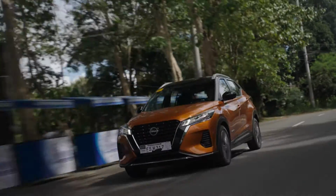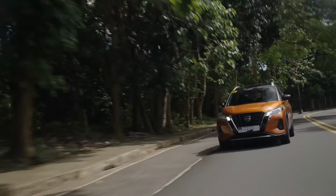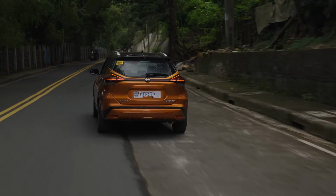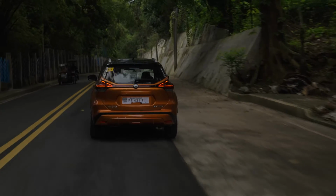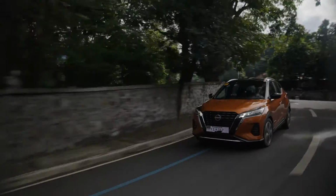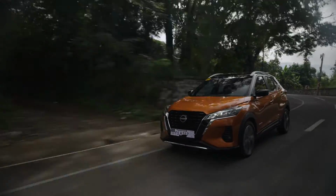All right, so let's talk about the suspension. Well, the suspension is pretty basic. It's pretty run-of-the-mill. You've got your MacPherson struts up front right there and a torsion bar in the rear with stabilizers. It's pretty stiff. It's pretty sporty per se, but it definitely misses the mark when it comes to trying to carve some canyons. You still feel some body roll.